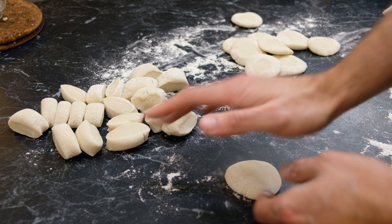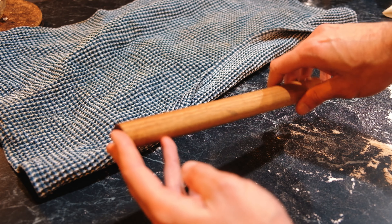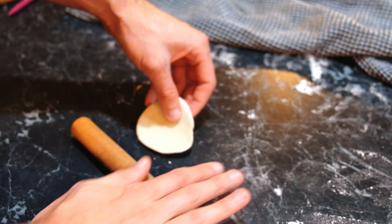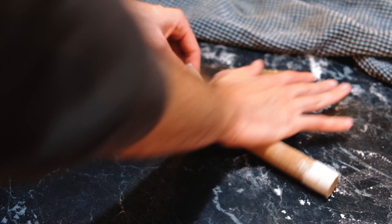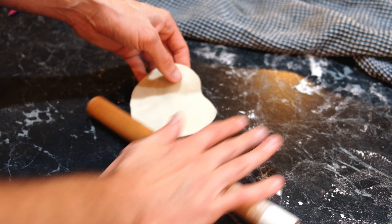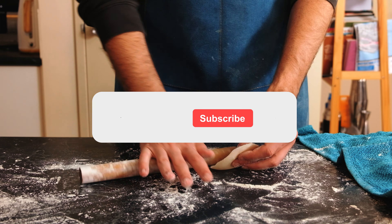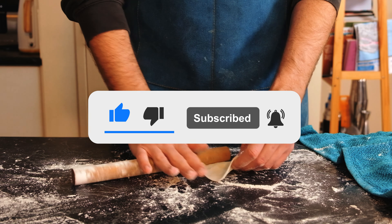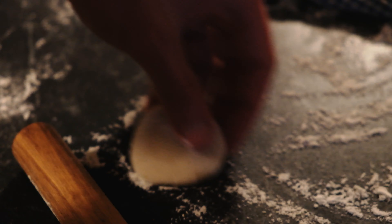I'm going to lay my dough down and press it with my palm, then cover them with a tea towel to make sure they don't dry out. Using a small rolling pin — I found this one at the local hardware store — I'm going to place the dough on a bench, hold one edge with my non-dominant hand, and roll back and forth applying pressure as I roll downwards. That ensures a really good thin edge and a nice thicker middle, so when folding, the doubled-up layer won't create a gummy undercooked part. I rotate the dough with my non-dominant hand to get a nice even circle — and if you can't get perfect circles, feel free to use a cookie cutter.